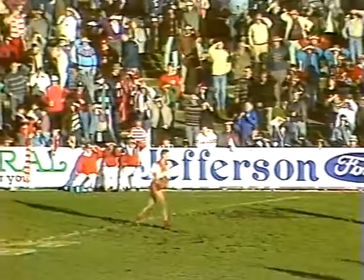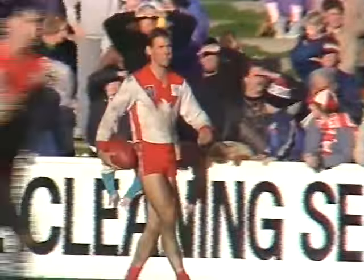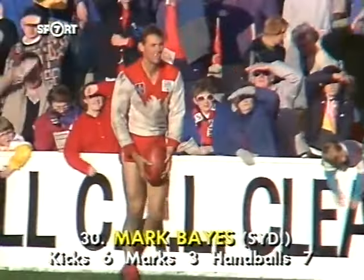Boundary throw in. Mick Dwyer and Potter doing the ruck work. Mitchell off to Williams. Williams left foot kick. Up towards full forward, and the mark's been taken for the Swans by Bays. You kick this. Bays inside 50 metres. The wind certainly favouring the end to which St Kilda are kicking.